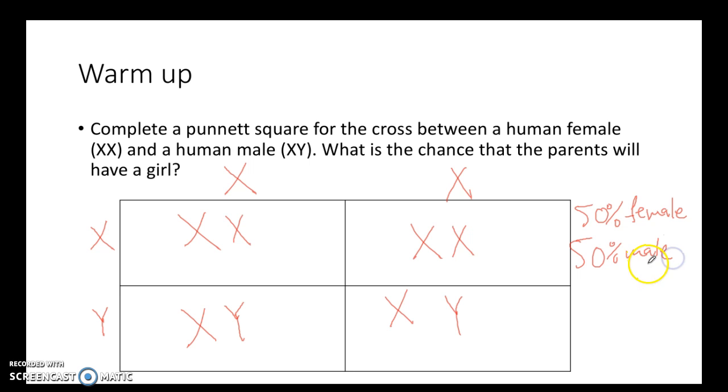And this is how it's going to work every single time. You're going to have a 50% chance of having a girl and a 50% chance of having a boy. Now remember, these are just probabilities, right? A Punnett square is a prediction. So, you have always heard about those families where there are 7 girls and no boys, or 6 boys and no girls. But again, the chances are still the same. You have a 50-50 chance of having a girl versus having a boy.